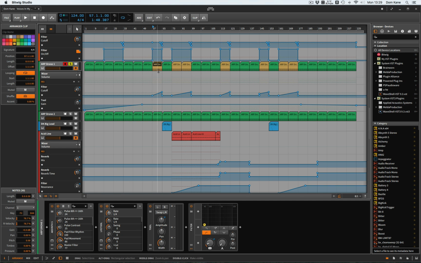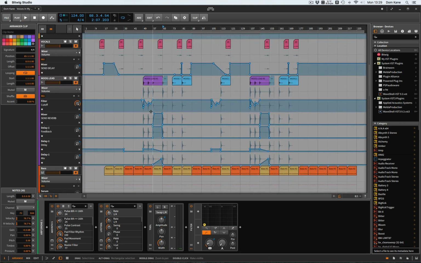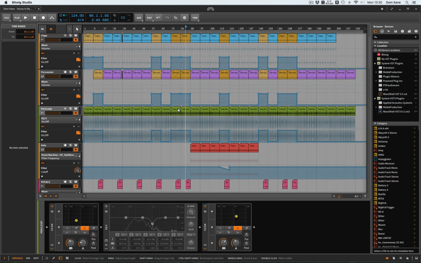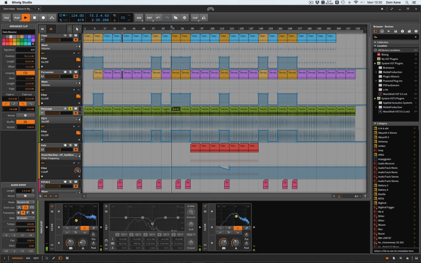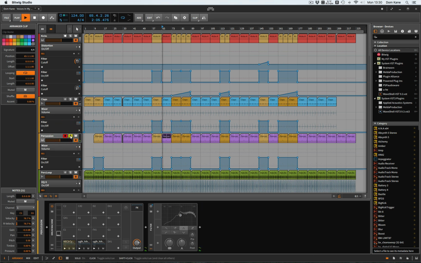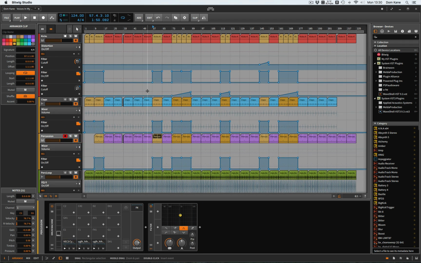I've called it ARP drone because it just drones on, and it sweeps here and there, and then there's another one below that. So already you can hear there's a lot in the whole frequency range, I suppose. Did I show you the bass line? Pretty standard stuff. Got a couple of weird little loopy bits going on. So there's a lot of subtle detail throughout the whole thing, really, and there's lots of filters coming in and going off and doing everything everywhere.